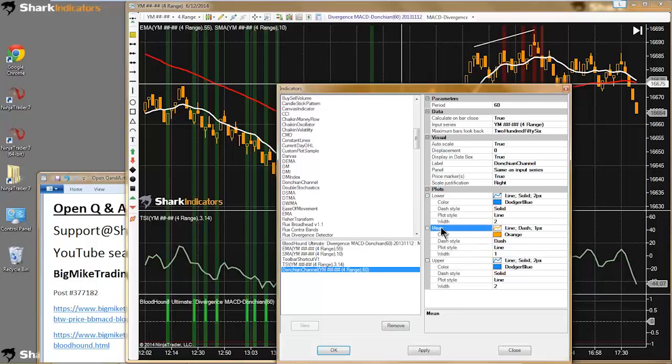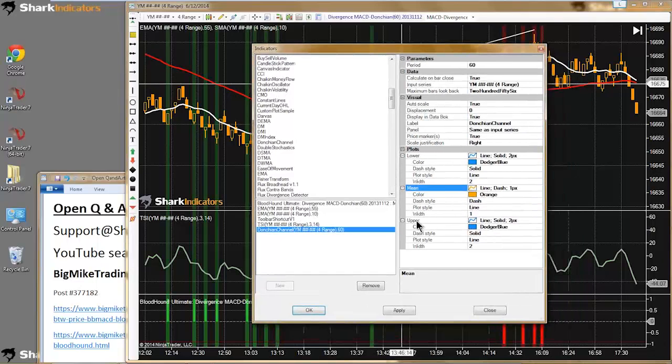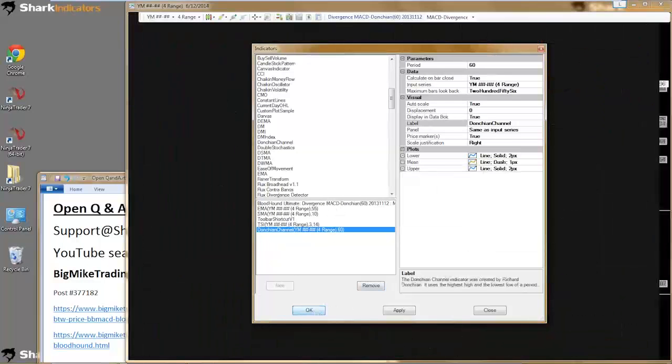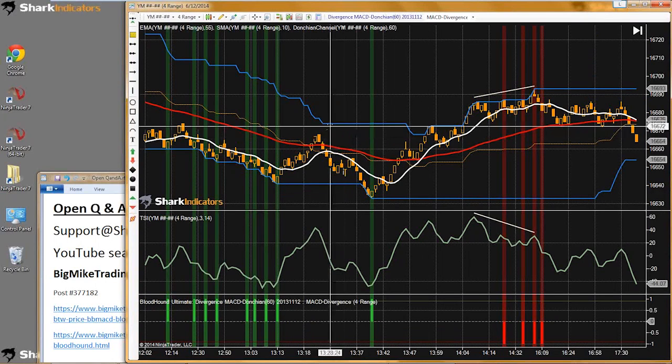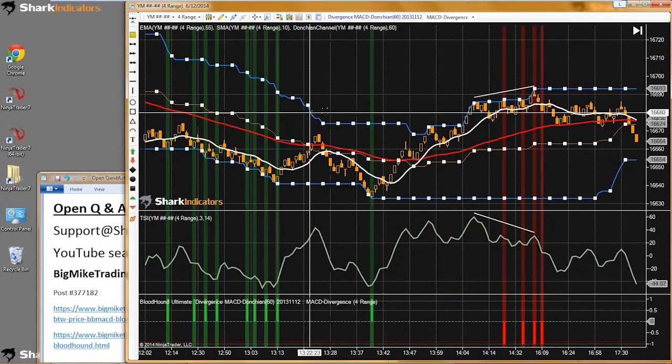I don't think we need the mean plot, but I'll just leave it on. Alright, so here's the Donchian indicator.